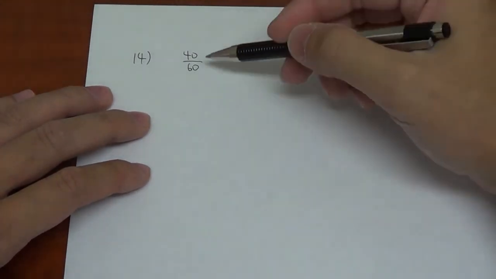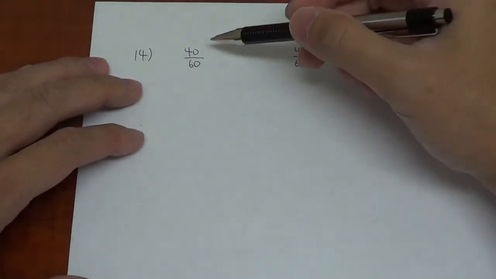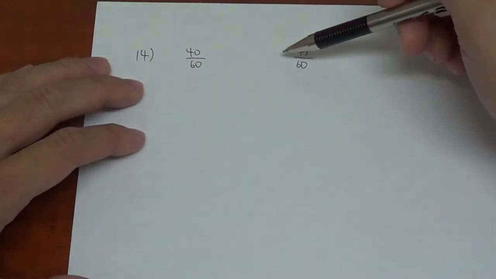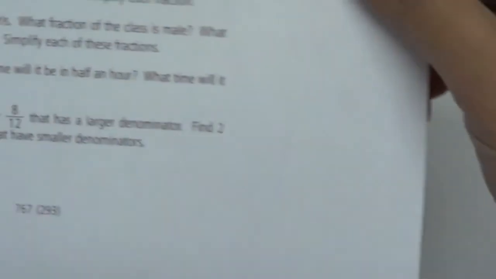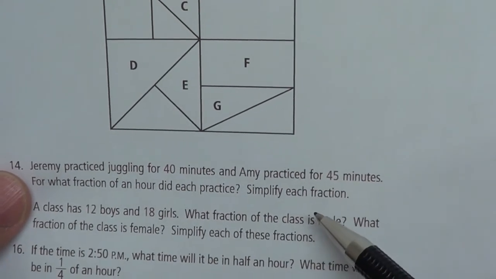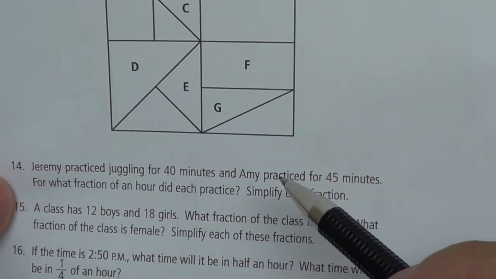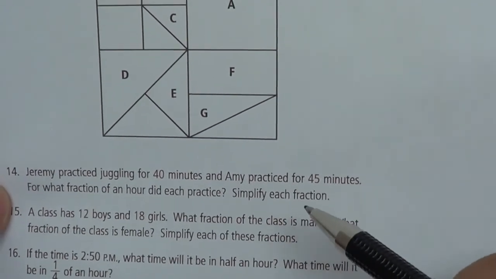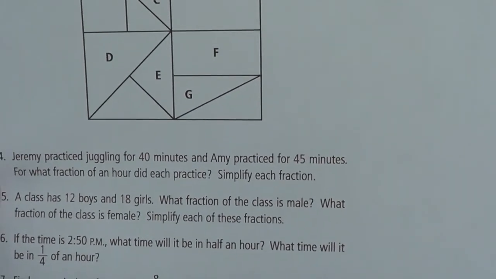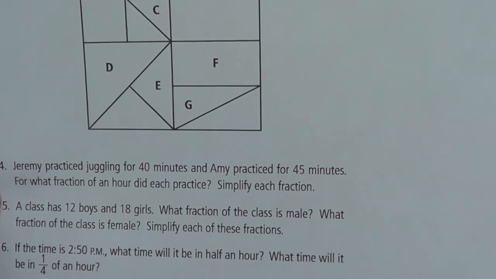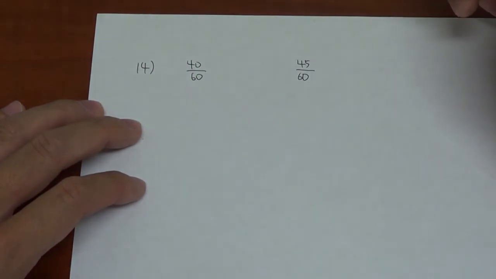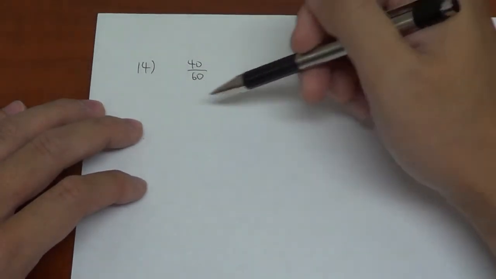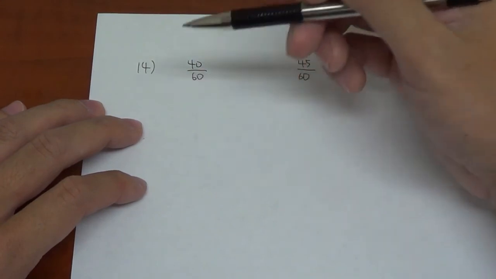Okay, and then it wants us to simplify it. All right, so we are to find the common factor, not just the common factor, but the greatest common factor. Now, I know it does not say simplify to the simplest form, but anytime in a word problem it says simplify each fraction, it is common to simplify to the simplest form, even if it doesn't say it. Always assume the question wants you to simplify to the simplest form. Okay, so coming back over here, the safest thing to do is to list all the factors and find out what the GCF is and then reduce by that amount.